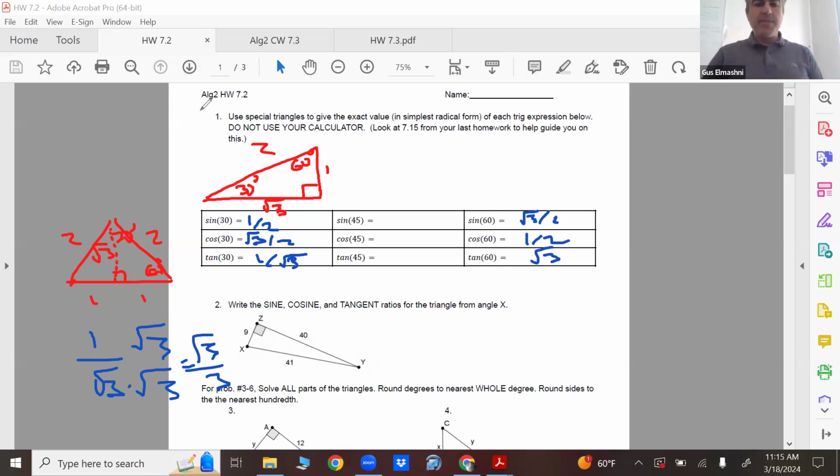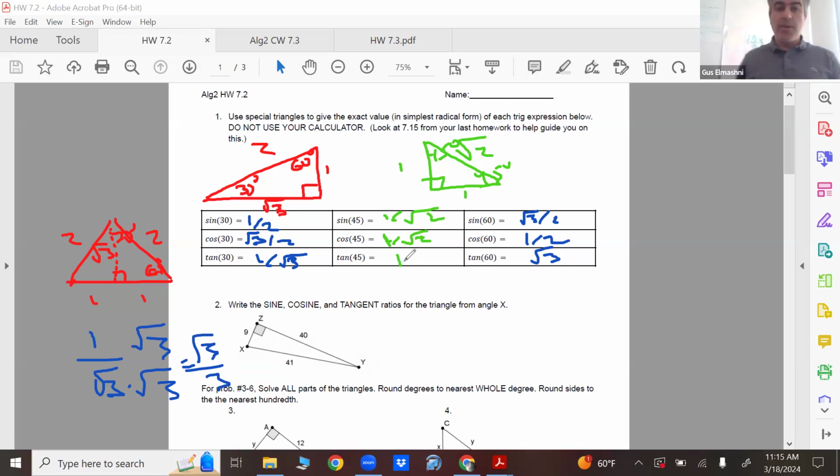And then for 45 degrees, again, you could derive it because you know 2 sides are the same if 2 angles are the same. So that's 1 and 1, that'd be root 2. Again, 45 degrees, 45 degrees. So the sine is 1 over root 2, the cosine is also 1 over root 2, and the tangent is 1, right? Those are the basics you really need to know for trig, and you want to know them incredibly well. The 1 over root 2 part, if you want to rationalize it, go ahead.